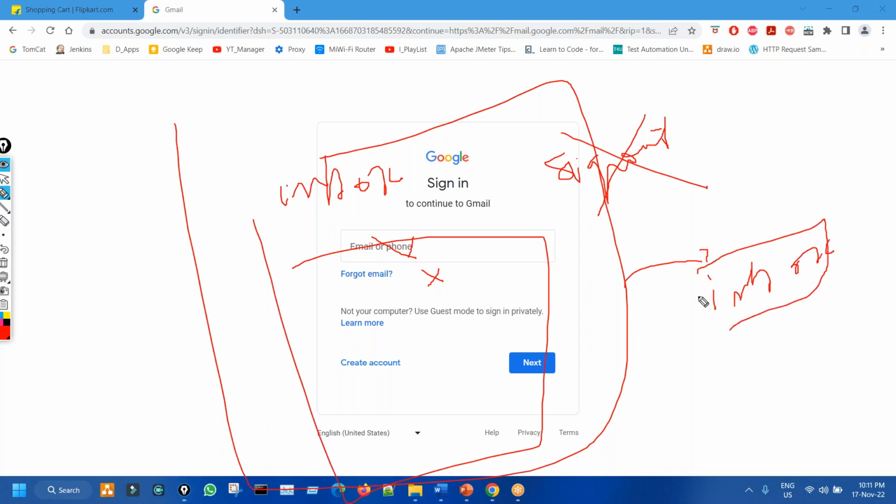So how has that happened? Now you do one thing, you clear the cookies by pressing Ctrl Shift Delete, and then you immediately refresh that page. Do not sign out. You just clear the cookies and just refresh that page. You'll see you are automatically signed out of Gmail. You can try this. So how is that happening?